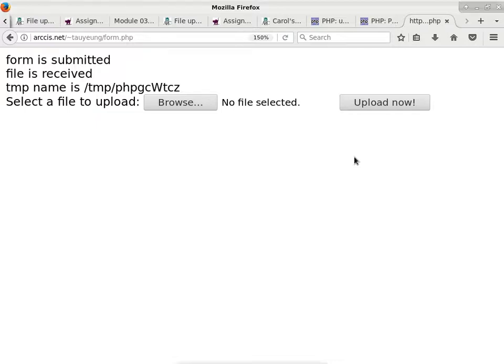Well, as it turns out, when you upload a file, it is created as a temporary file in a temporary folder. But that temporary file will only last as long as your script is active. The moment you get to the end of your PHP script, that file is gone. So in your script, you better decide what to do with this file before the end of the script, because otherwise it's going to be gone. Is that okay? All right.